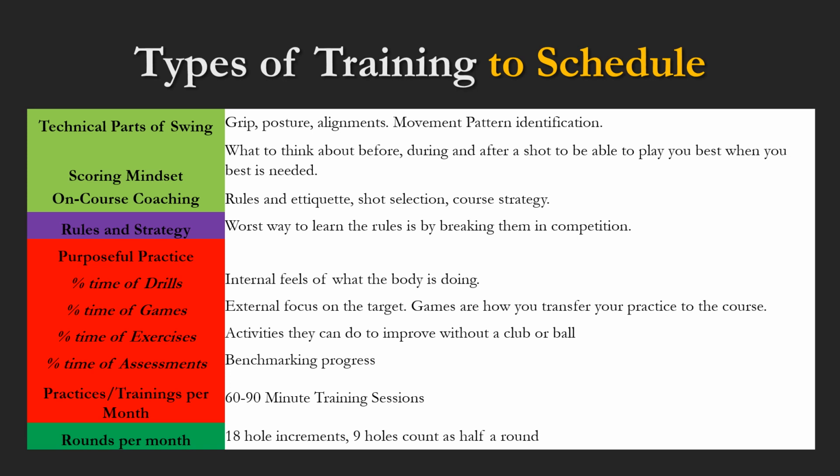So again, just to break this down, we've got the technical parts of the swing, a little bit of the scoring mindset, on-course coaching, a little bit on rules and strategy, and purposeful practice. Now this is important to me because I think everybody associates hitting balls with practice, and that's, to me, probably the farthest thing from the truth.